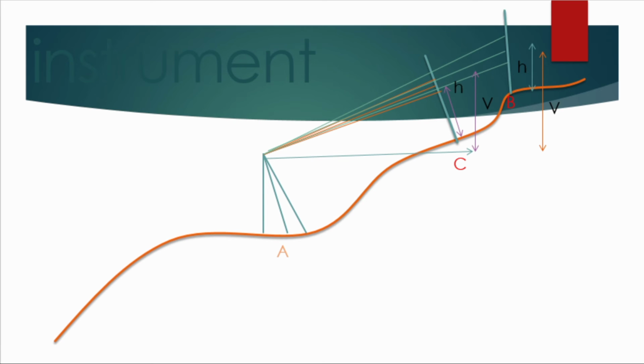This is just a simple representation of the instrument. The instrument is found at A. Here we have an obstacle where the tree branches were obscuring. So the staff is held not vertical, it's held normal, on the normal line of sight from the instrument, but at B it's held vertically. It's not normal. Here you can do such a revision, see the difference and what I'm talking about. This is just a representation of such information.